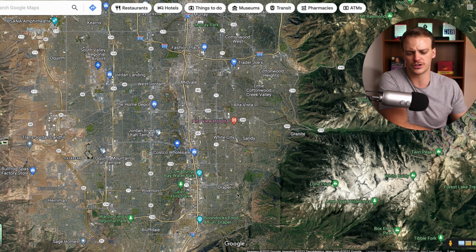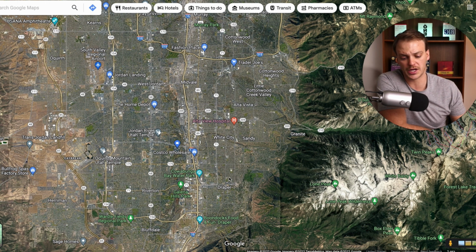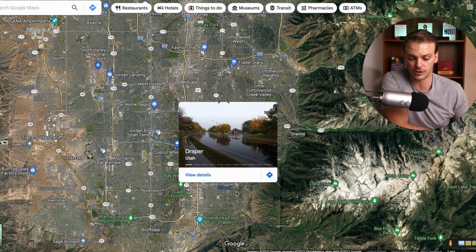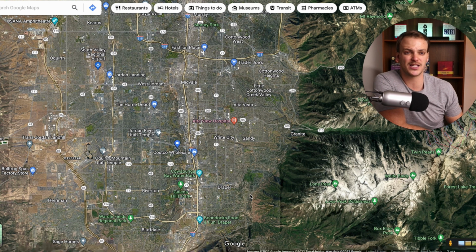As you move further south here in this area, you do get bigger, nicer, newer homes. As you approach Draper, you're going to find a lot of homes there built in the 1990s, the 2000s, the 2010s, even brand new homes in Draper is a definite possibility. So you're going to get bigger, newer, nicer homes as you move further south in this area.